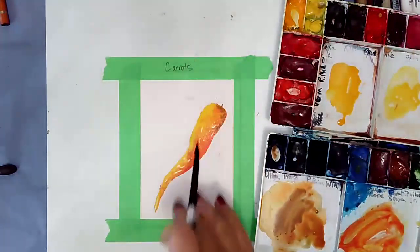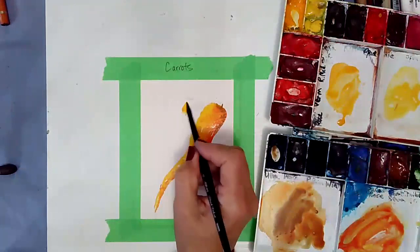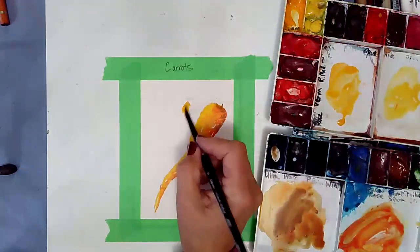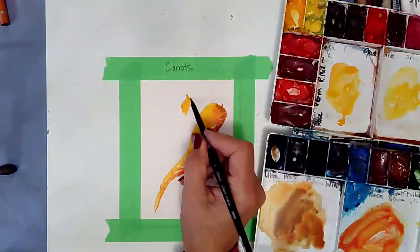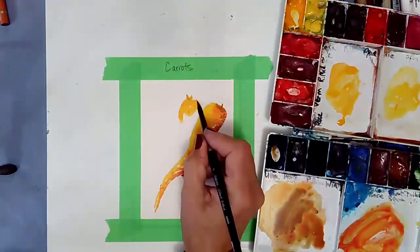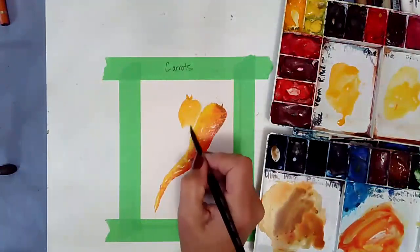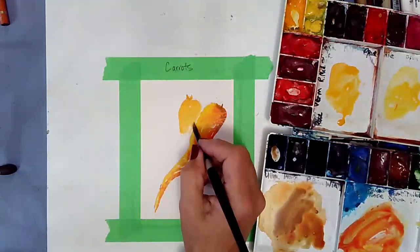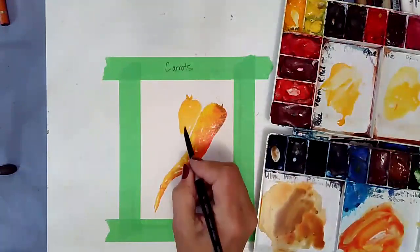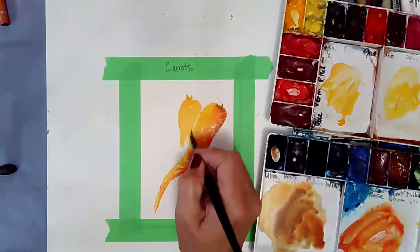Now I'm going to do the one behind with the same sort of method. The only thing you have to be careful of is, it doesn't really matter if you get too much bleeding between the carrots, but it's kind of nice if you have some division between them. And sometimes you can manage that by having just the tiniest of dry spots between the two. So tiny, you can hardly see the dry line.